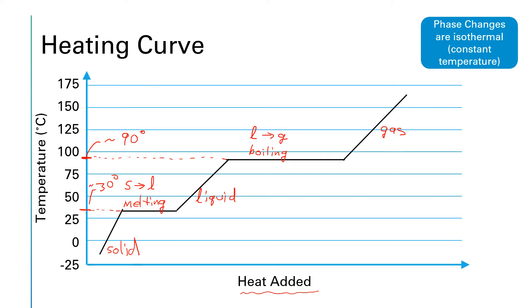Typically on these curves the solid, liquid and gas phases are not actually labeled. It's understood the coldest phase is the solid, the intermediate phase is the liquid and the hottest phase is the gas. Any of these slanted portions have a single phase just a solid or a liquid or a gas and then those two horizontal plateaus have two phases present. They have both a solid and a liquid when it's melting or both a liquid and a gas when it's boiling.